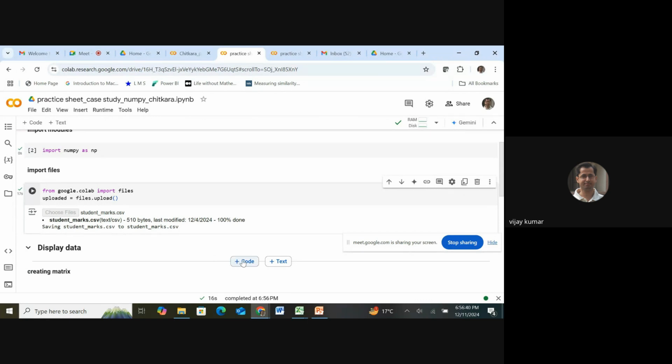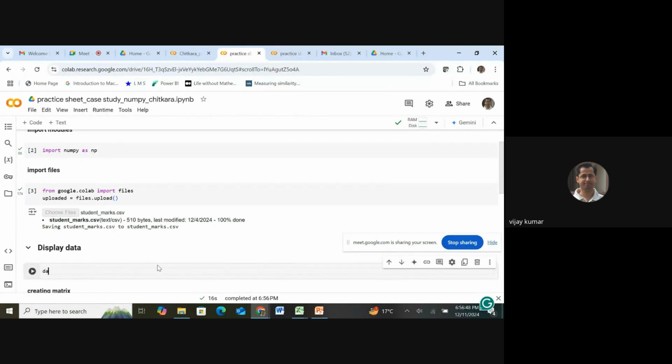I want to display this data, and I will load this data and give it a name. How to load? First of all, see this.